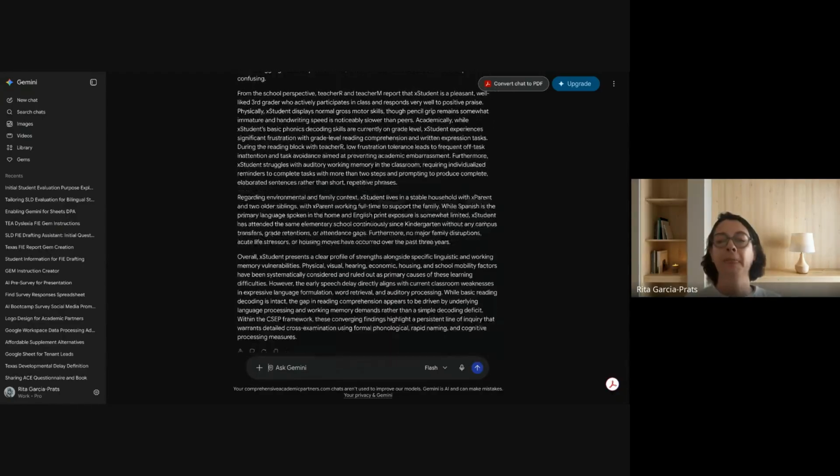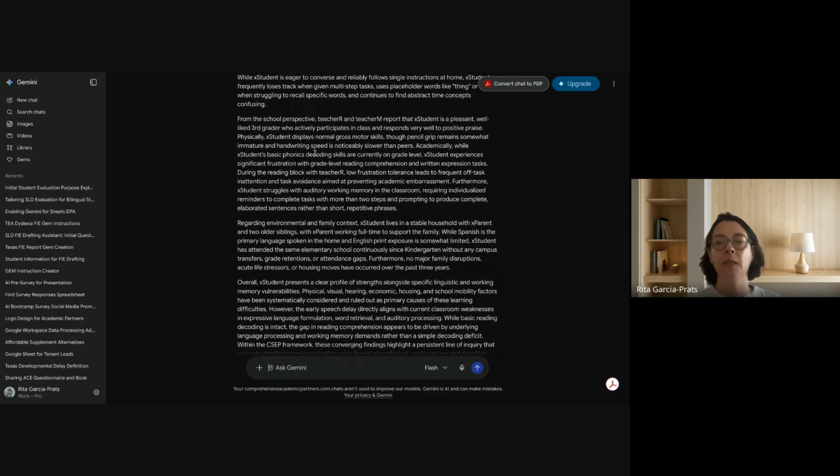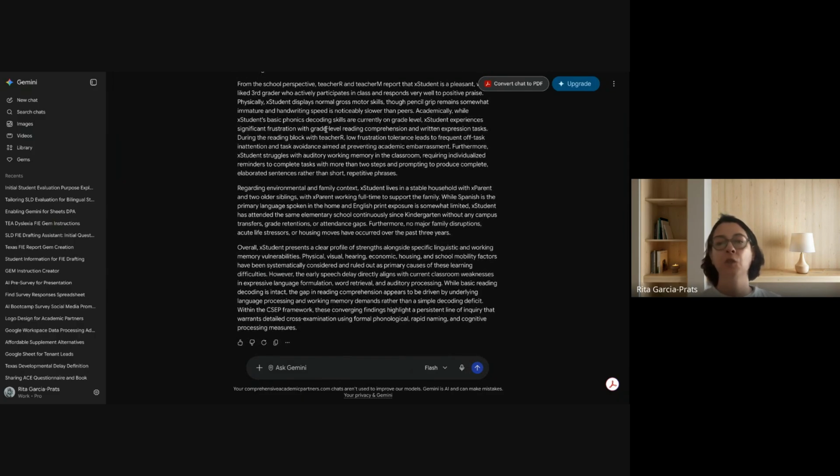That's much better. It's got an X student in there. It fixed it. And then it says like teacher for reading, teacher for math. That's how I like it because that'll show up as a misspelled word and I'll know I need to fix it. So I'll give it some feedback. I'll say, yep, that's what I want. Okay. The more feedback you give it, the more likely it is to predict the next thing that it's going to say, or like the next word that it'll pick in writing more accurately. Remember, all AI is doing is predicting what it thinks the next word is based on data that you've given it. So the more data, the better.